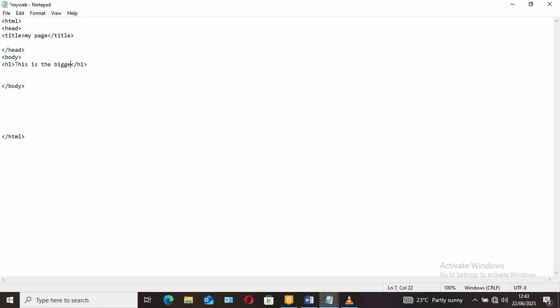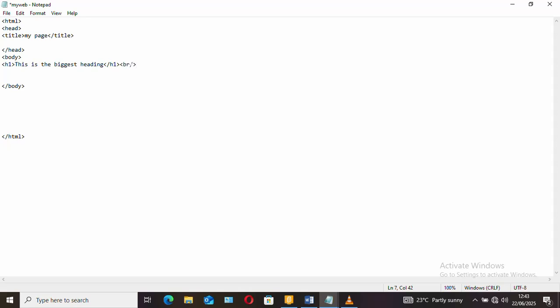biggest heading. Then one thing that you're going to find is that HTML does not automatically create a new line once you are through with whatever you're writing. So for you to force a new line, you have to create another tag called the line break, and this is identified by that tag.